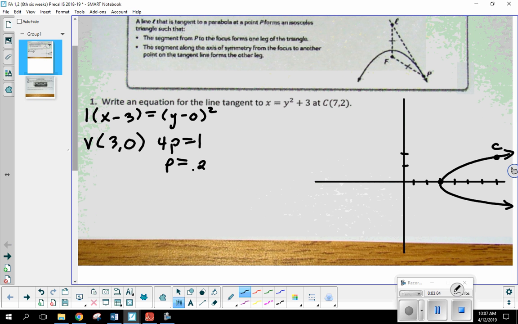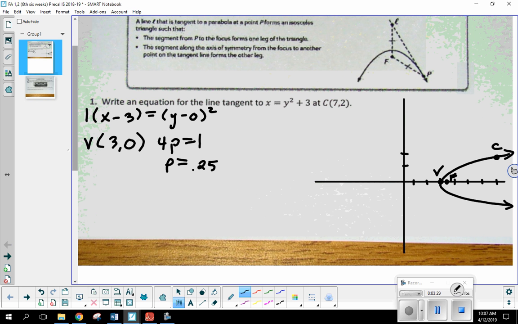1/4. So just for the sake of making things go a little quicker, I like to work with fractions, but we'll just do the decimals today. Okay, make it a little easier. So the focal point would be right about here. The distance between a vertex and a focal point is p, so I know here it's only 0.25 units, so they're very, very close.